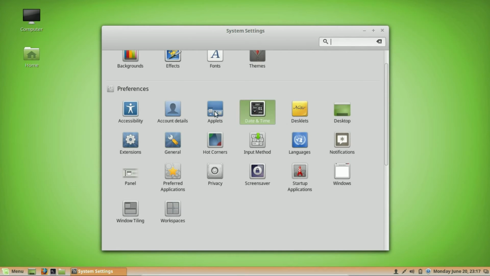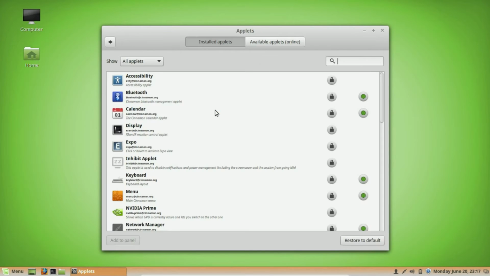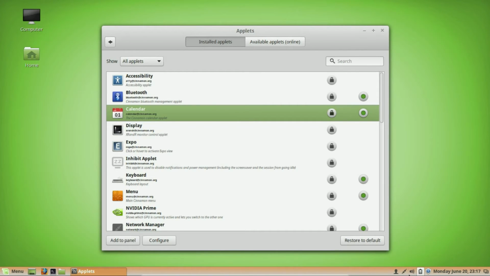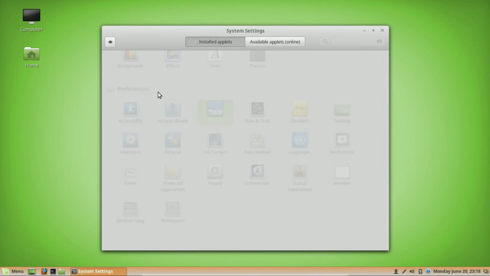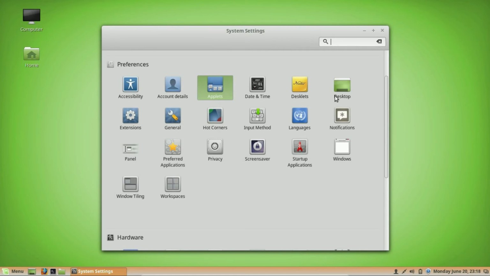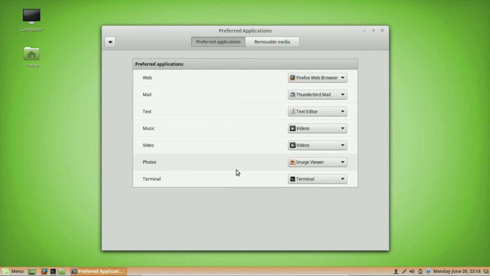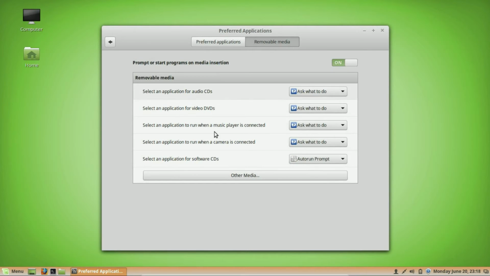And then here, these things right here, these are applets, and applets are basically these little things down here. Okay, so you could add and remove applets to the bottom, and I'll show you another way to do that as well. Okay, and then as you go down further, there is preferred applications, meaning the main applications, you could set a default application. Okay, there's another way to do that here too, but this is probably the easiest way for people who are new. And then the same thing for when you insert media and when your camera's installed and so forth.